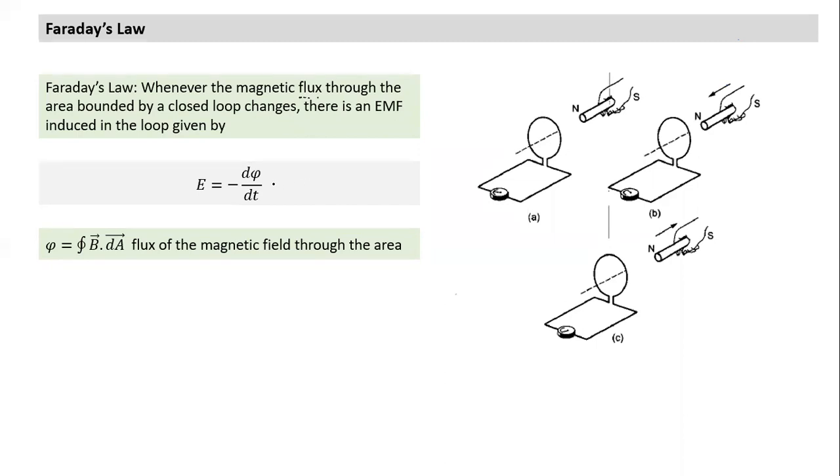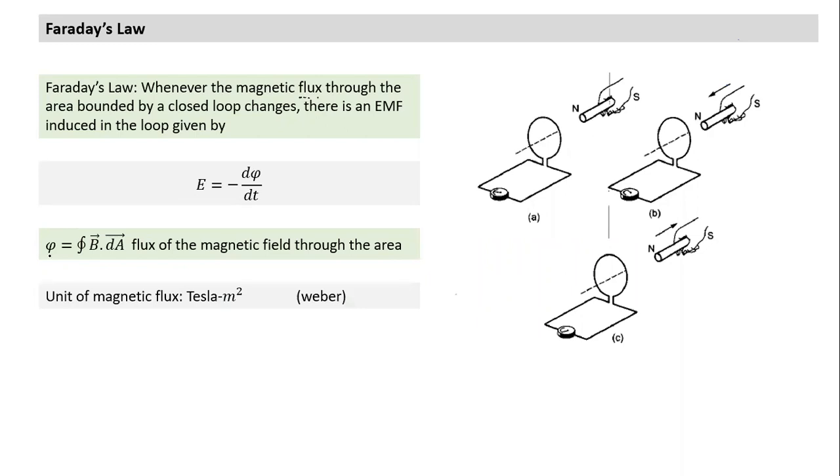So, does it explain why, if we move the bar faster, the EMF induced is more, and that's why the current is more? Of course. When you move the bar magnet by a particular distance, there's a particular change in magnetic field and magnetic flux. But if we move it faster, that change happens in a smaller time, the rate of change becomes more, and hence induced EMF is more, and the current also is more. That was what was observed. Perhaps those kinds of observations led him to this law statement.